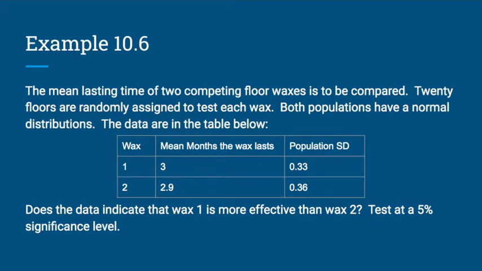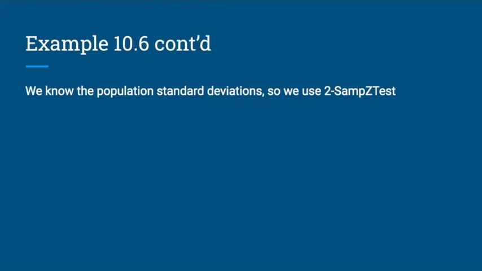So with that information, we're going to identify our null and our alternative hypotheses. So really, I think it maybe makes more sense to start with the alternative this time. Remember, my strategy here for identifying these is always write out the claim, write out the opposite of the claim, and whichever one of those has equality in it, that's going to be your null hypothesis, right? So this time, the claim was that mu1 is greater than mu2. Okay, the mean time that wax 1 lasts is longer than the mean time for mu2. The opposite of that would be the less than or equal to statement, and of course the null hypothesis is always the one that's going to contain the equals, so that's why we have that there.